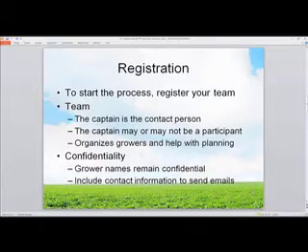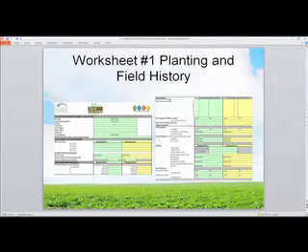And I notice, of course, we do assure some confidentiality. Grower names will remain confidential. We won't share those with anybody. But we do ask for some email addresses because at the end of the year, we might like to send out the final report for each team member. And so we would like to have an email address if you're willing to share it. Yeah, certainly would appreciate that.